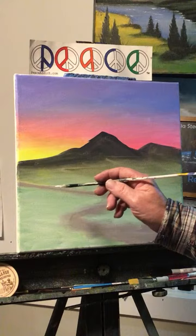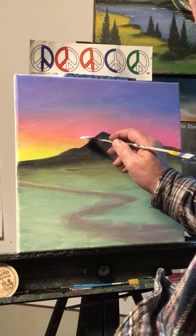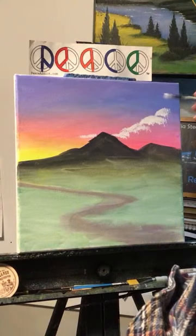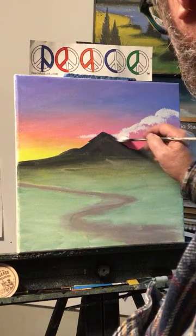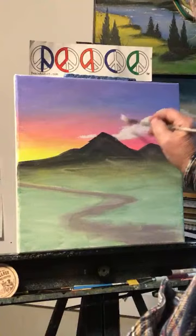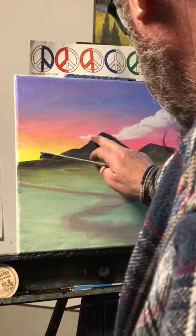So I think I'm going to put some white clouds right here. I kind of want the clouds to come from behind the mountain here and then go up here. I'm just going to barely pull these out because I don't want to cover all the color up. It looks good. Wow.